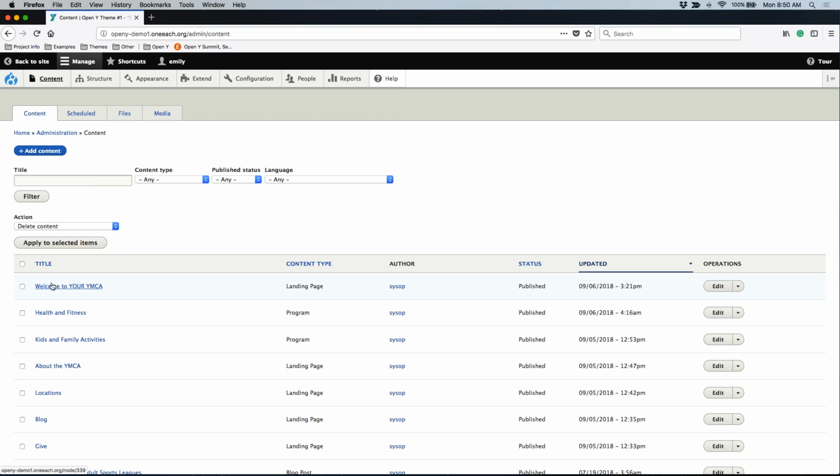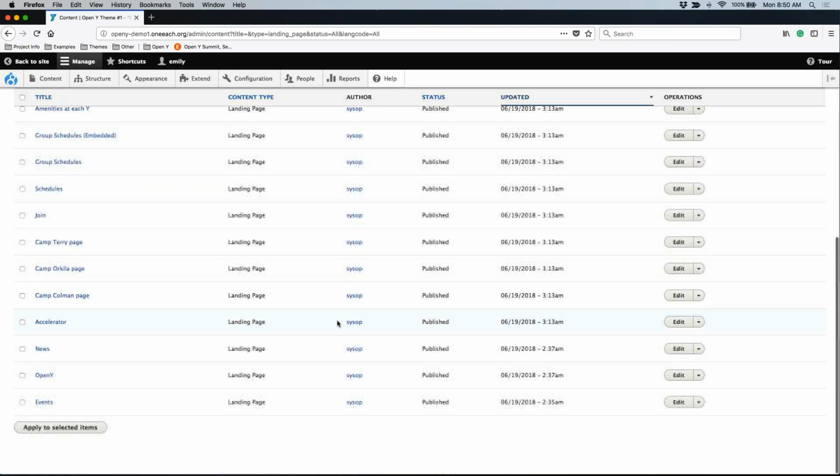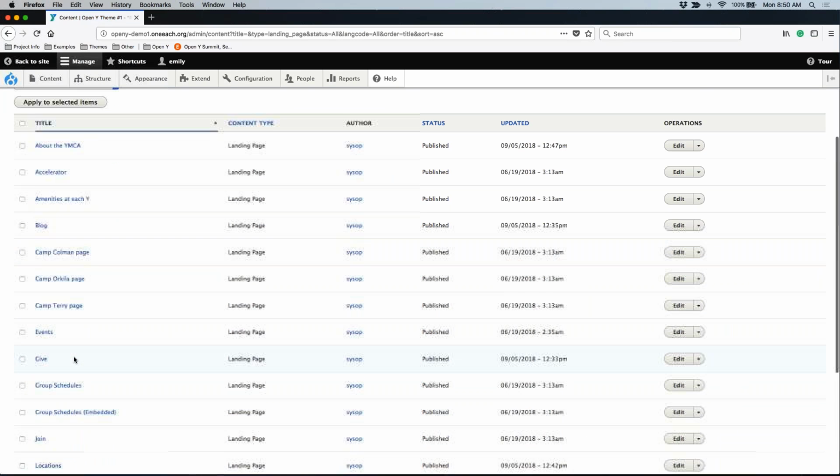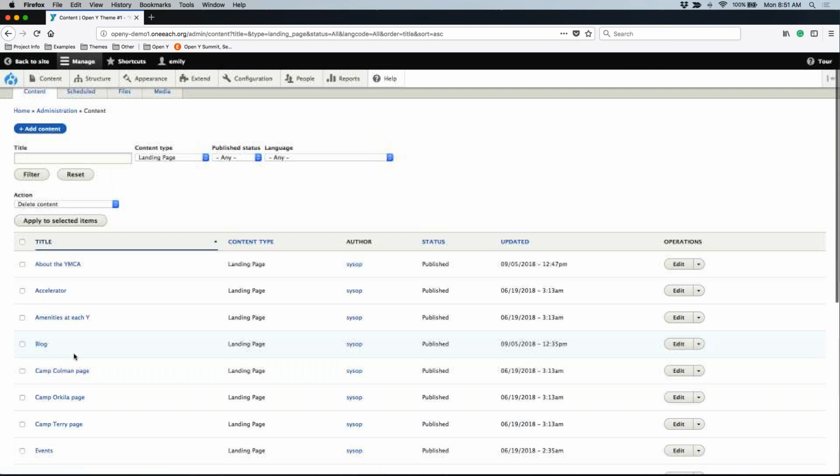If you are looking for a specific piece of content, you can always come in here and type in the title. You can even type in a letter or a keyword and it'll bring up your content. You also have the ability to sort by a specific content type. This is one of my favorites. So if I know I'm looking for just a landing page, I can filter out all of the other content types and just leave me with the landing pages on my site. From here, it's easier to sort by title. So again, we're still filtering out all the other content types, but I can even further filter or sort my items to help me find the things that I need.